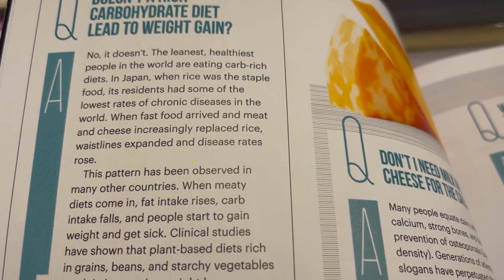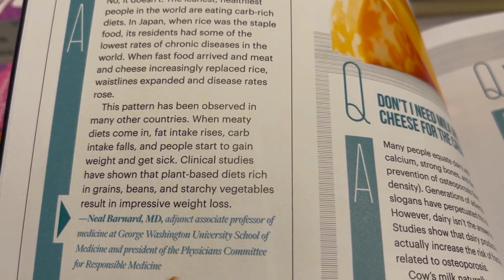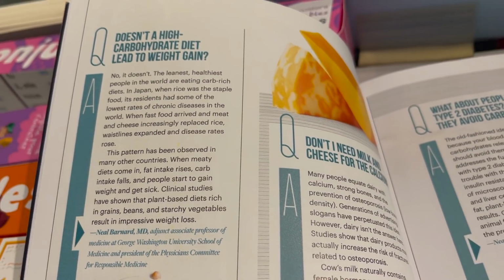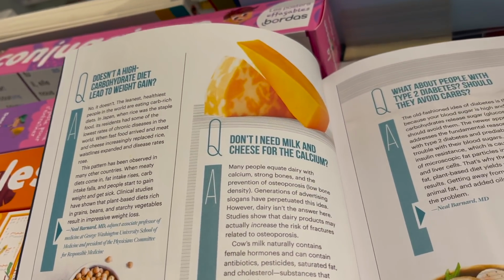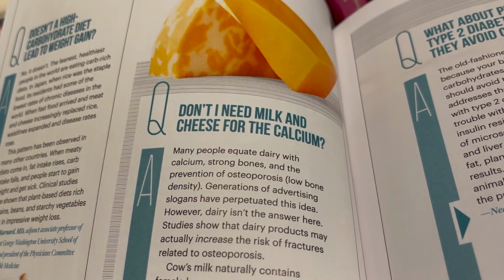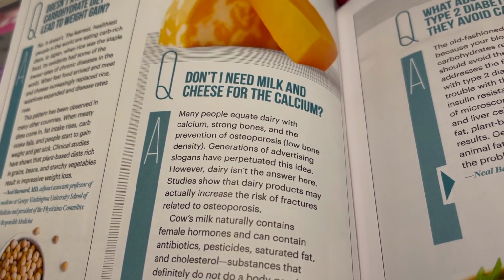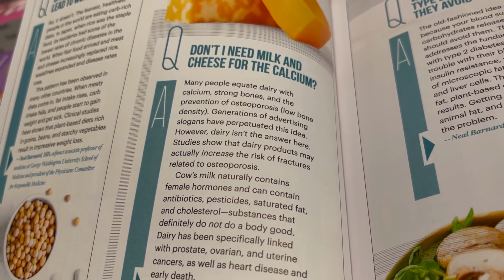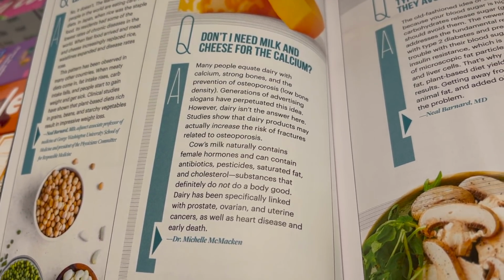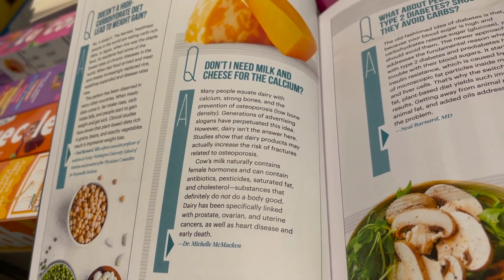And these articles here, these little snippets of interesting information, are written by doctors. You can see at the bottom that this is signed by a doctor and that they're reminding you that carbs are actually good. It just depends how much and what kinds. And this is another article, reminding you that you do not need milk or cheese. You can have other kinds of cheese that are plant-based, that are vegan, that are ethical, and you're just gonna be perfectly fine without eating dead animal body parts. So if you're looking for something to read and you're in the pharmacy, you can grab this.